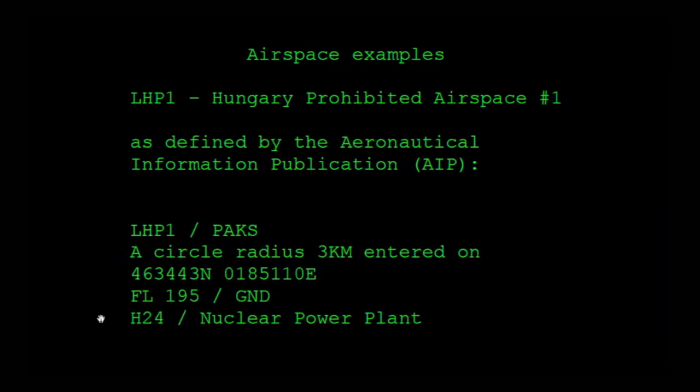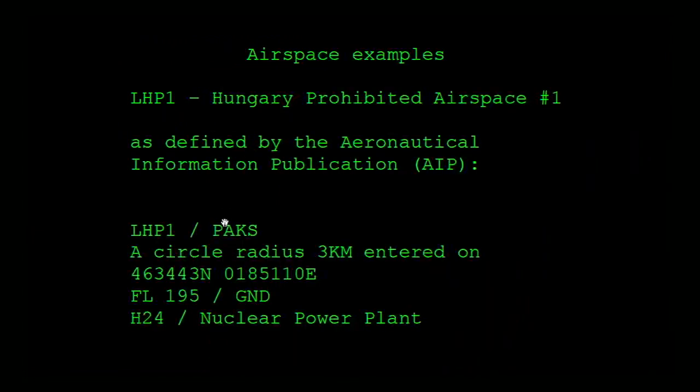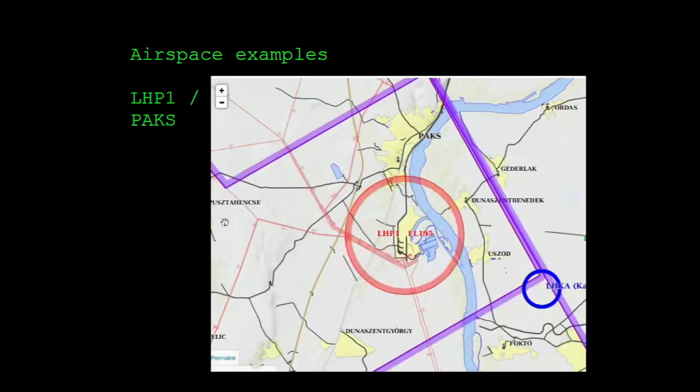Let me show an example of an airspace definition as published by the Hungarian authority, but all of them are published in a similar manner. I wanted to show the text here. Basically, the text for this airspace is a circle with a radius of 3 kilometers, centered on a GPS coordinate. Now, this is how it looks in reality. That's Paks, the big nuclear reactor in the middle of Hungary. And it's a very red area. You should not fly there, period, because they get angry at you.